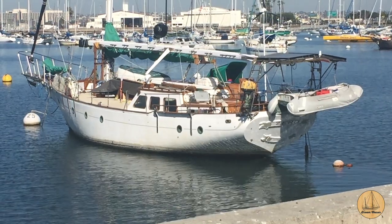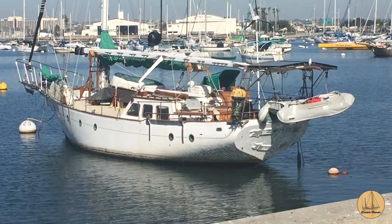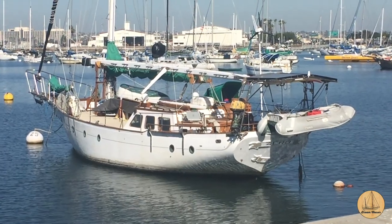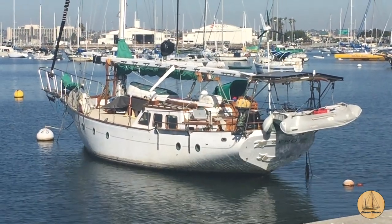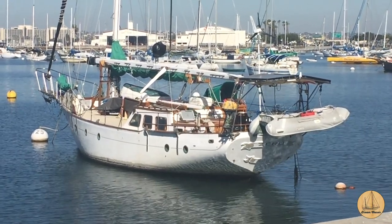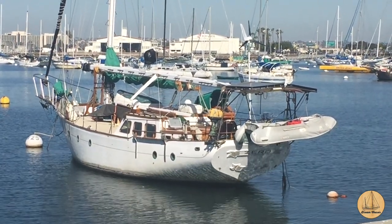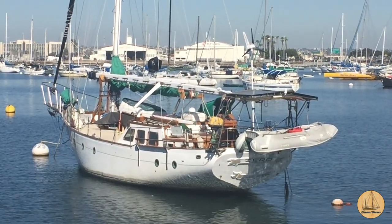For those of you that follow sailing blogs you'll probably recognize this boat. This is Sailing Yacht Zero. Christian and Rebecca sail this - I think they bought it in Mexico, sailed to Hawaii. Christian did a solo sail all the way up to Alaska, then they sailed from Alaska all the way down the Pacific Coast. You look at a boat like this and you know the stories they could tell - this particular one has been all over the Pacific Ocean. It's pretty amazing.